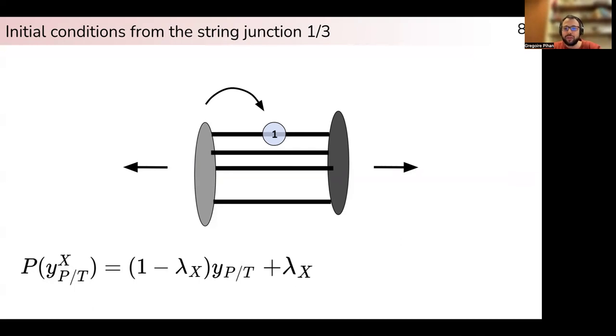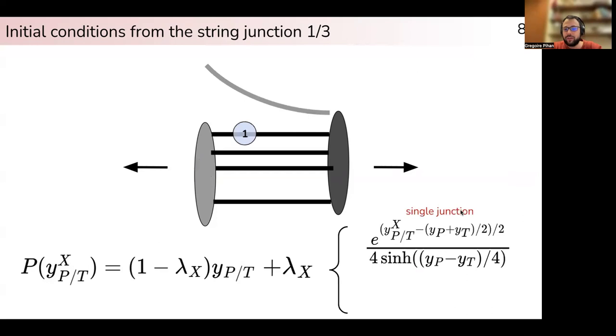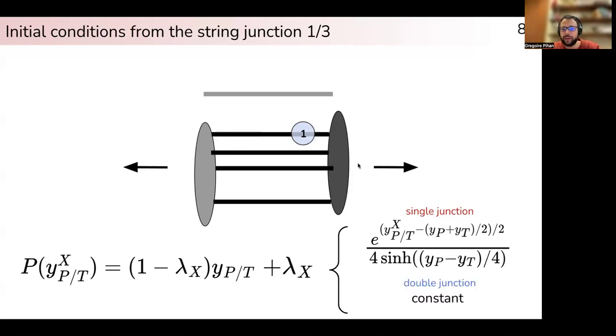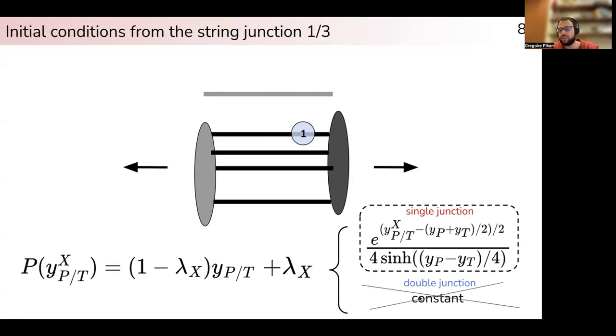And if it jumps on the string, then it has two possibilities. First, it follows the single junction scheme, which is an exponential decrease, as we saw. So the distribution of this baryon number position on this string will be given by this formula, which is simply a normalized exponential decrease. Or it can also be done by the double junction, which is a constant, so the distribution will be flat. The baryon number can be deposited anywhere in the string in the middle. But in this work, we don't consider the double junction, and we only consider the single junction. This was a choice because it was easier, and this will not be seen in our observables, basically. It's more something that you can see in the v1, v2, or the flow observables.